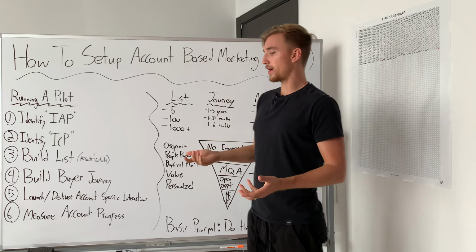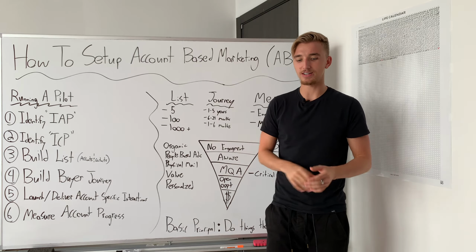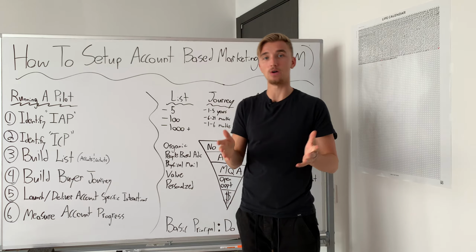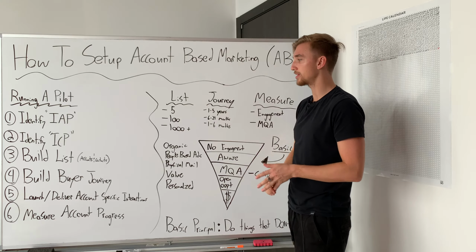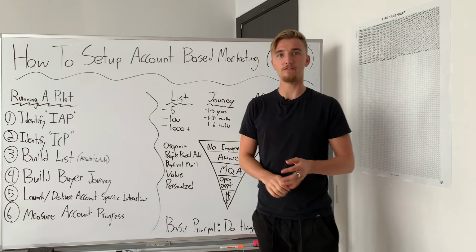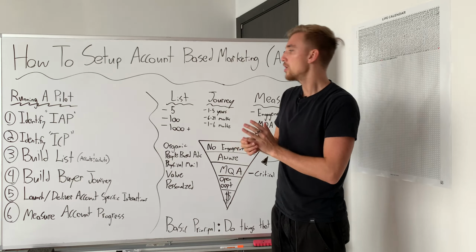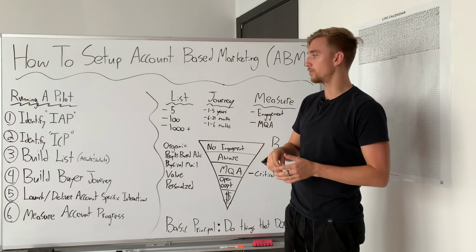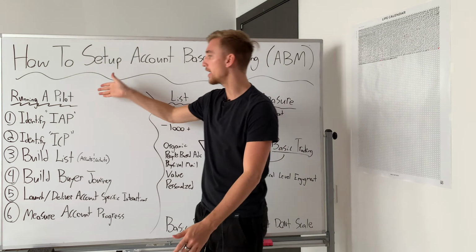So the ideal account profile is pretty much like your customer avatar, except on the account level. We're not trying to define the person or the human being that you're going after. We're trying to define the account, right? Because what we want to do is go after ideal accounts. Let's just say hypothetically you're going to target 100 ideal accounts. Again, we're not trying to find out the customer profile or the avatar of one person. We're more trying to define, what does an ideal account look like? What are the traits or characteristics of an ideal account? So first you need to identify an ideal account.